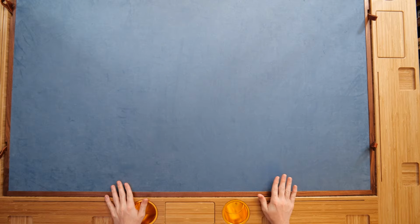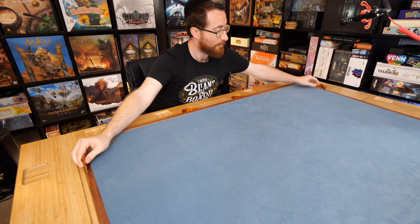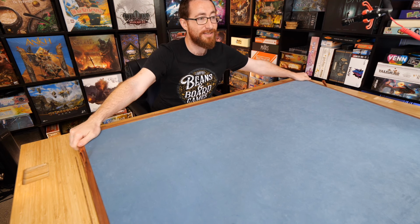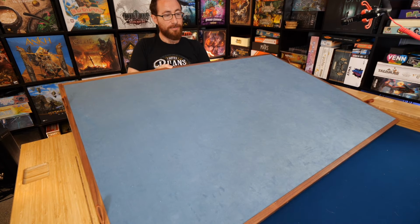For me, the Dresden is more about being a game table. Yes, it's my filming table as well, but it's more about being a game table. It is a place where I have set up many a game under this surface over here. Under here, you can pick this up by the little straps over here. Let's go ahead and just watch as this goes. I'm going to pull it out. We're going to get into one of the cons of the table right now, which is the fact that, especially sitting down, this is a table that is not really meant to be functioning as a one-person situation. Here we go.